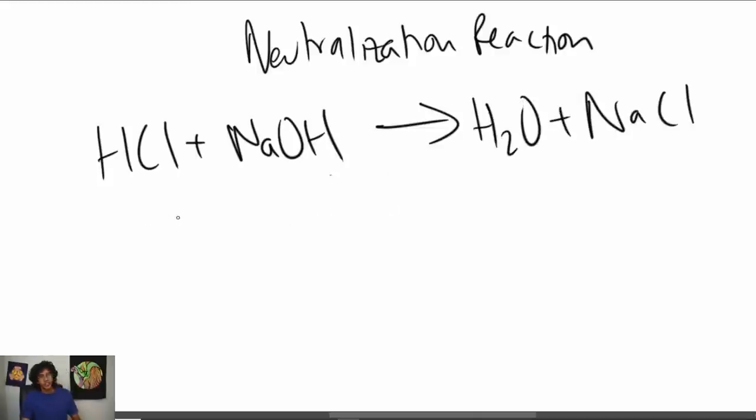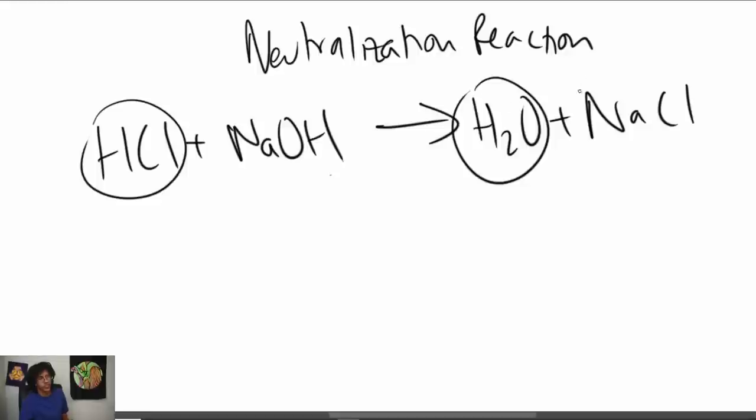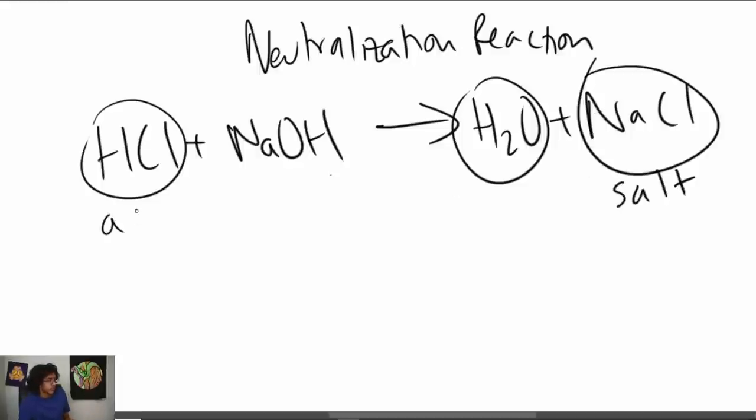So you can see we started with an acid and a base, but we ended up with water and a salt. That's the definition of a neutralization reaction. You have an Arrhenius acid that gives off an H+, the H+ combines with the OH- given by the Arrhenius base, and that gives you water, and then the remaining stuff just forms a salt. A salt is just a combination of ions, and Na+ and Cl- are ions, so that's why it's called a salt. This is the acid, this is the base, this is water, and that's a salt.